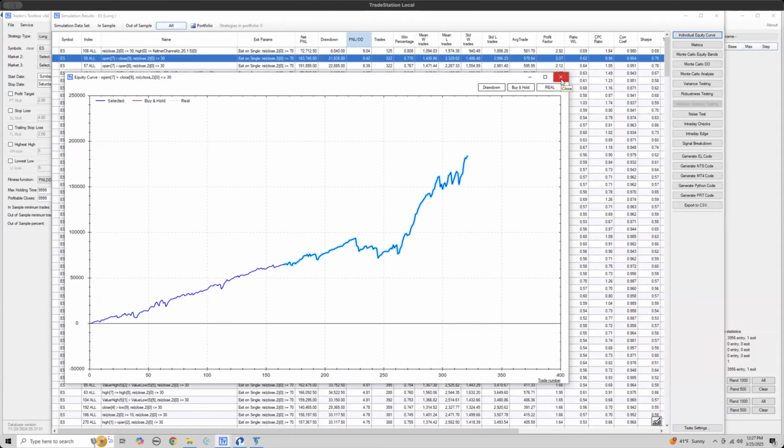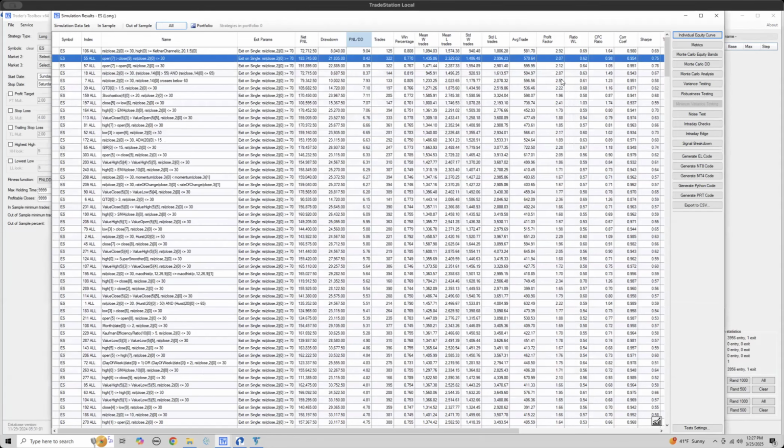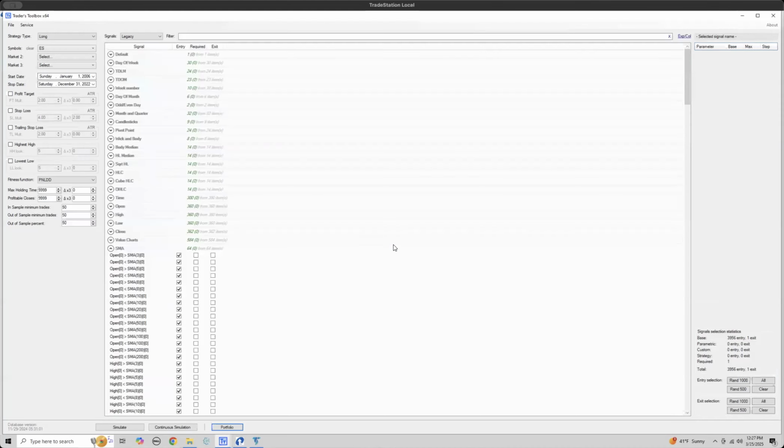So what I would do next is, we've got the premise down here that this looks decent, right? But what am I going to do with so many? Well, let's first do something else. Let's close this out. We've kind of demonstrated that this looks pretty good. I never trade without stops, so I'm going to activate a stop. I'm also going to test a max hold time of 1, and also 2 and 3.